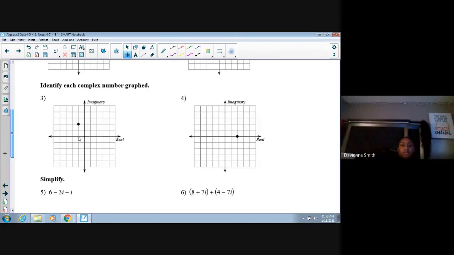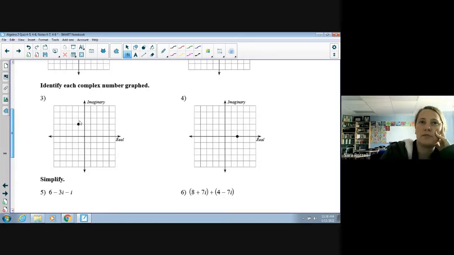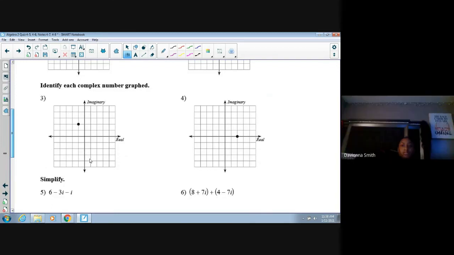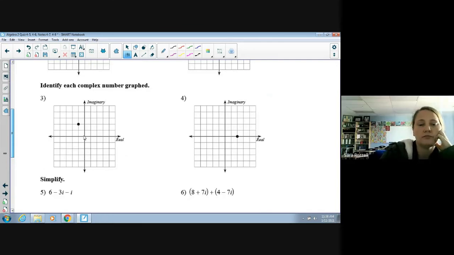Is this going to be on our homework? If you want to start the next assignment, I'm just showing you the first part so you can get some of it done so you don't have all of it, and your study guide next time. If you want to work ahead.